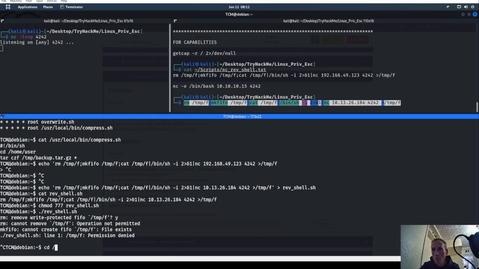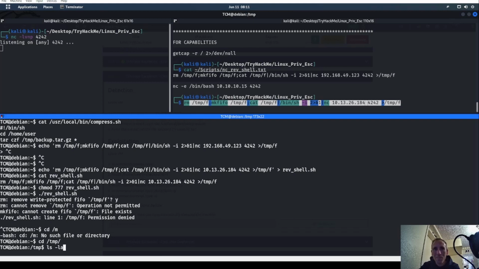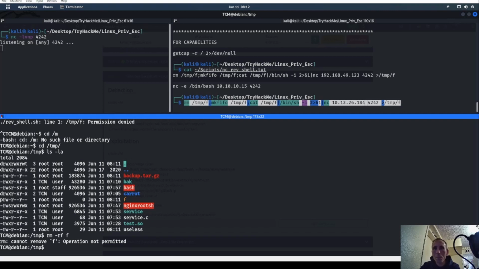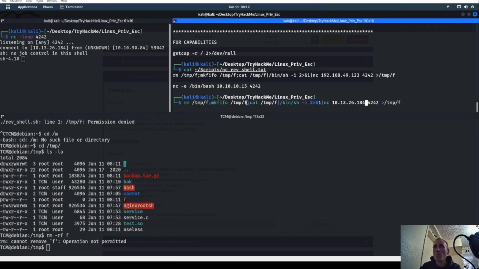cd into /tmp. Because I already ran one, that's why. Because we already ran this. So I think we can actually make this a P, in all honesty. But we want to do a totally different port also. We're going to do 4444. Okay, we're going to make this all P. We're just going to say P. You'll see why here in a second. Now watch this magic of the netcats.